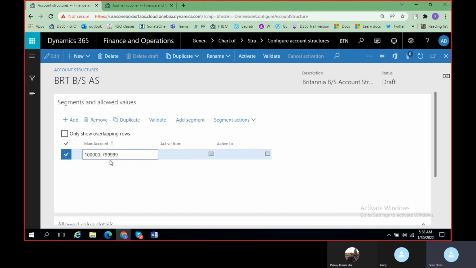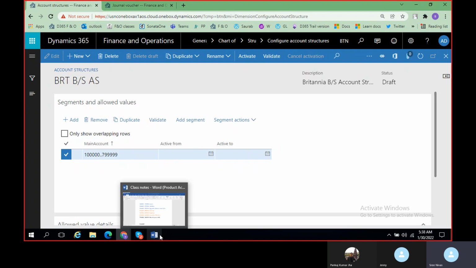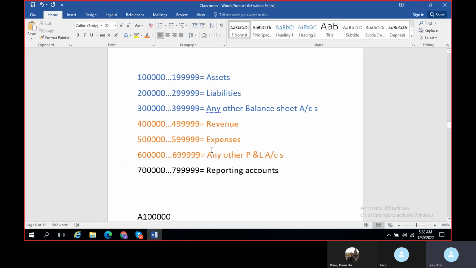So if you create only one account structure including P&L and balance sheet, it will be difficult for you to pull any reports or to see the transactions, right?